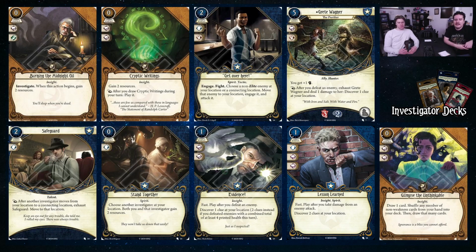Lesson Learned is after you take damage from an enemy attack, discover 2 clues at your location. That's a nice card. I think this card's a lot better than we give it credit for. I agree. 2 experience is a little tough, but the effect is very good.